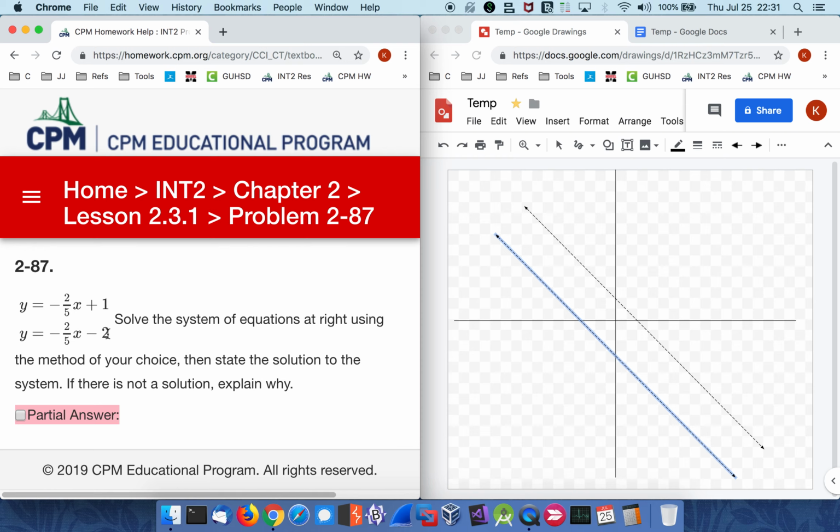You could try solving it too if you'd like, but you're going to run into a problem where you're going to have something like 1 equals 2 as soon as you try and solve them. So another way to do it is just to take a step back and look at them, or graph them out. That might help too. Alright, let's move on to the next one.